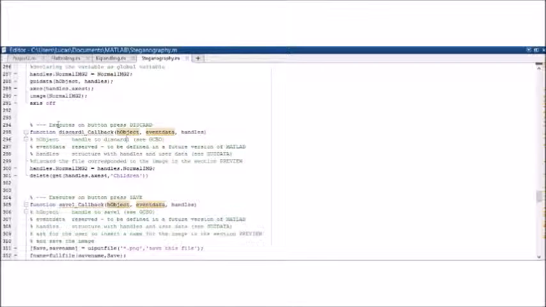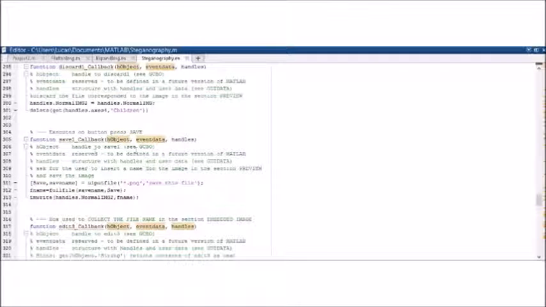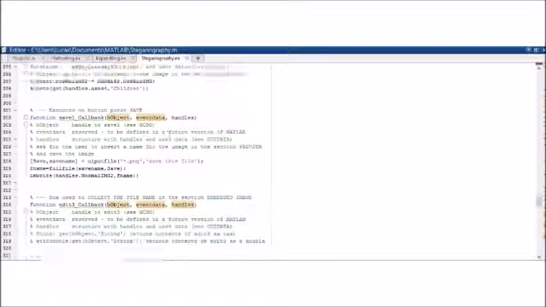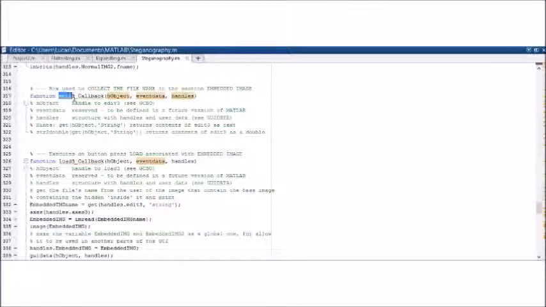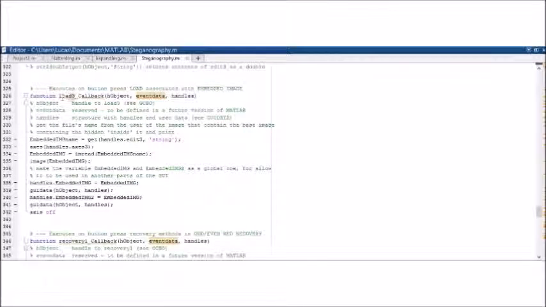So that's the discard button. You can use that if you want to change the image that you are trying to hide in the normal image. This is the save button, that you can use to save the image with a hidden image inside on your computer. This is the tag edit free, that collects the embed image that you want. Load free, the tag is associated with the embed image.